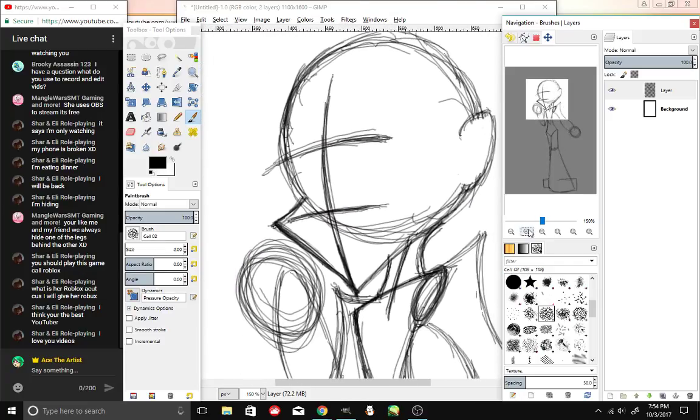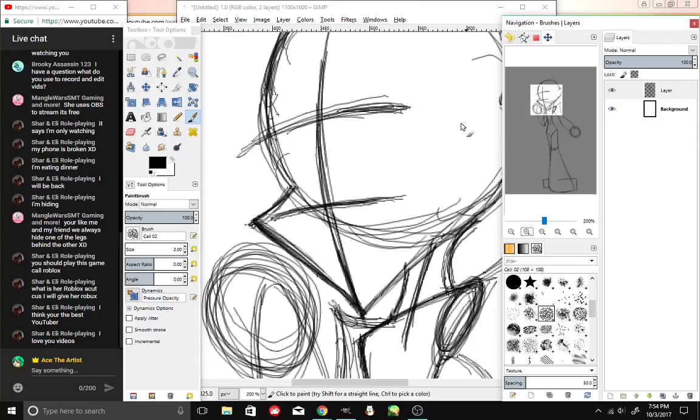Okay, so we're going to do the face lastly. Sometimes I do it last, sometimes I do it first because faces are fun to draw. I always give my characters different eye shapes depending on who they are. And the character we're drawing today is kind of a newer girl.